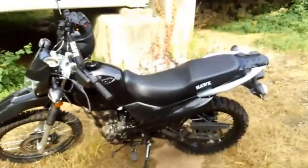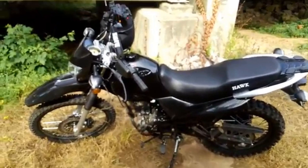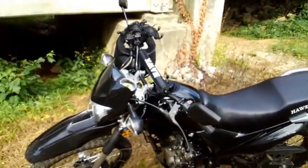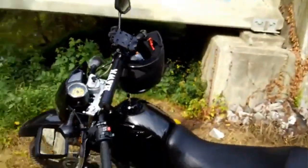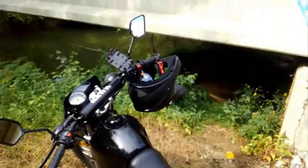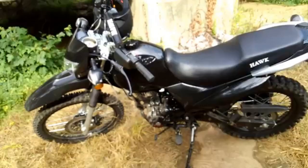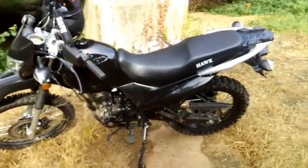So anyway, that's enough of that for now. It's starting to run kind of long, but look for more of this as I upgrade it. I'll put more miles on it, and just in general have a lot of fun. Oh, and by the way, I forgot to mention one thing. I went yesterday and got insurance and tag on it, and that was as painless as that ever is. It was no problem. I was able to register it without issue.